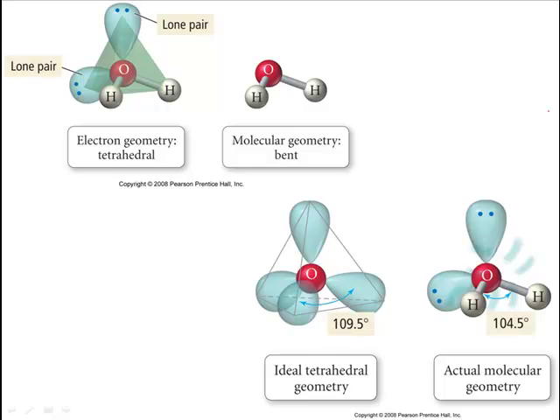If you have water, how many lone pairs are on water? Two lone pairs, so its molecular geometry becomes bent. The angle, though, is not 109.5 degrees. The angle is actually going to be what compared to 109.5? 104.5. It's less, 104.5, because it has two lone pairs, and two lone pairs are repelling more. So that's another way of remembering that. 109.5, 107, and 104.5 are some angles to remember.